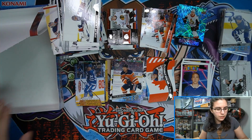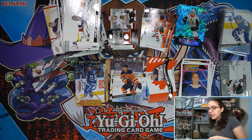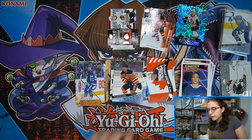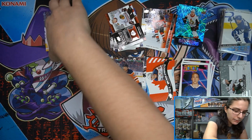Alrighty, so let me move this on out of the way. Again, straighten up those piles. And I will go through the stack of sleeved cards and just take a look at all of our regular Young Guns. Now, there are, I know, at least 2 sleeved up. There was the McMichael and the Robertson. So there should be, I think, otherwise 16 in this pile. Otherwise, we would have had a box that was lacking one. But I believe we just got bonuses.